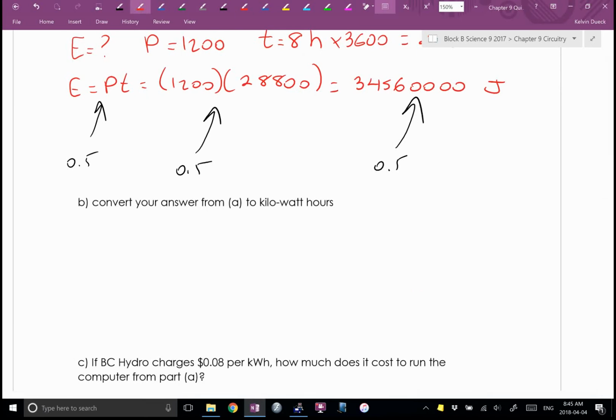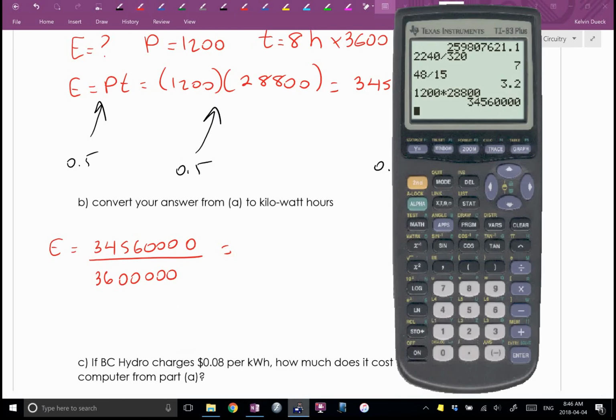Okay. How do I go to kilowatt hours? To get kilowatt hours, I take the number that they gave me, 3, 4, 5, 6, 1, 2, 3, 4. What does the yellow sheet say I need to do? Is it multiply or divide? And we have to keep that straight. Yeah, and if you're not sure, kilowatt hours are meant to be smaller and easier understood, so that's how you also know to divide. And I divide by a 3, 6, and how many zeros? 5 or 4? Got to get that right. 1, 2, 3, 4, 5. Divided by 3, 6, 1, 2, 3, 4, 5.